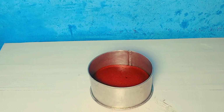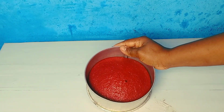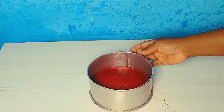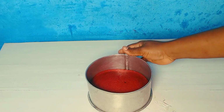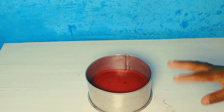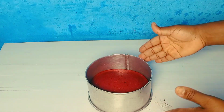This red velvet cake baked for 45 minutes. I actually said 35 minutes, but it wasn't cooked at 35 minutes. So we let it sit for an extra 10 minutes, so it baked for a total of 45 minutes. All we'll just do now is to let it cool down for like 5 to 10 minutes. Then I would open it out for you to see the way it looks.